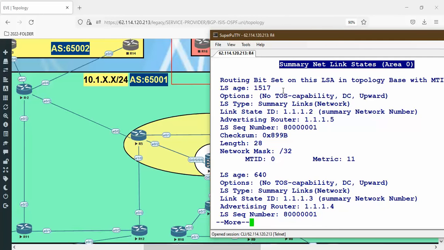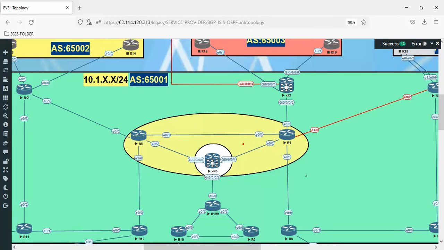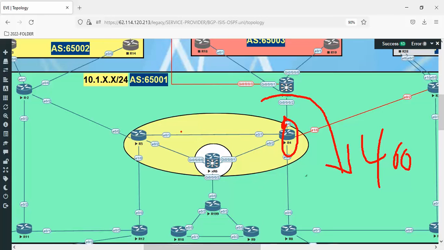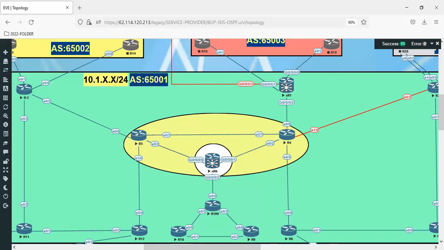I can see the summary link state going to area 400, and there is a summary link state coming to area 0. So router 4 is the ABR, so it will see the summary route on area 0 and the summary route going to area 400.